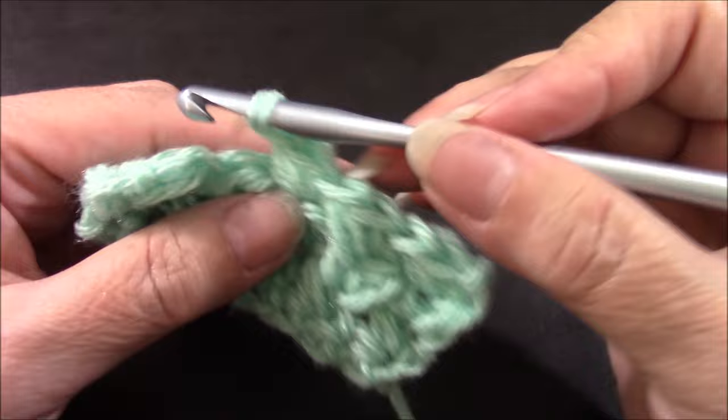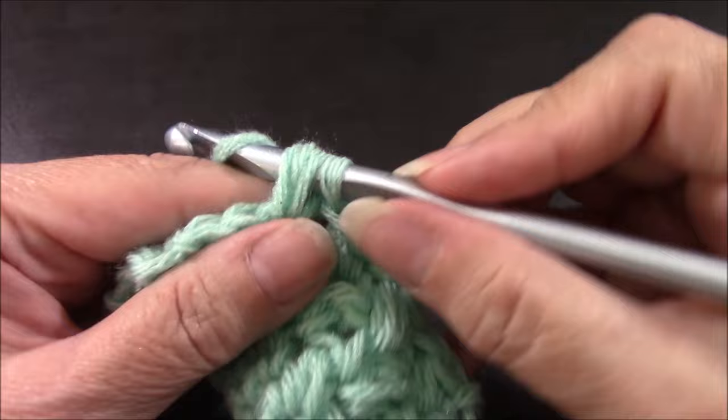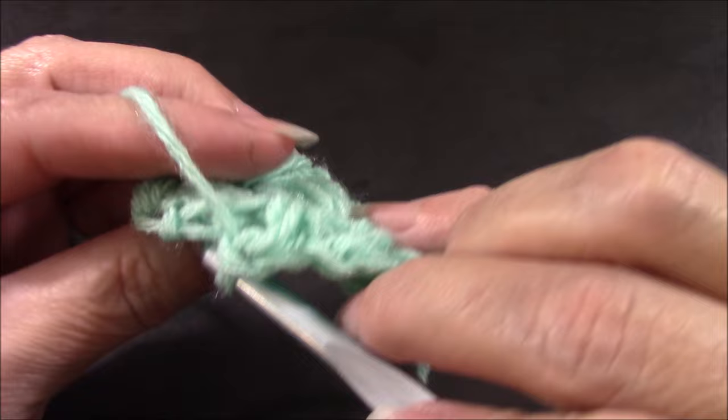We're skipping this guy. We're going in this guy. In. Pull through. Yarn over. Go back in. Pull through. Yarn over and pull through all four and chain. Skipping here. Oh, and see, we're at the end. We have our little bump right there.